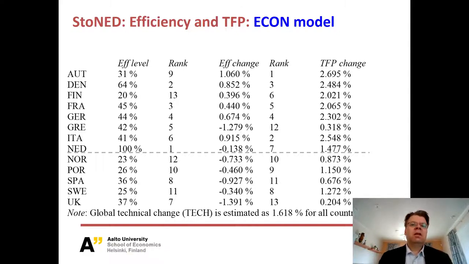The Netherlands has a relatively small land area, but it's utilized very efficiently, and the Netherlands is known for its cheeses, for example, and tulips and greenhouse products and so on. So the Netherlands is far more efficient than any other country considered in terms of economic criteria only. If you look at Finland, Finland is the least efficient country. On average, comparison of Finland to the Netherlands shows that Finland is only 20% efficient, which is extremely low.